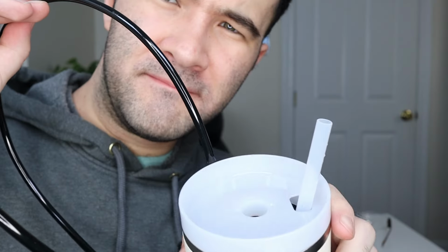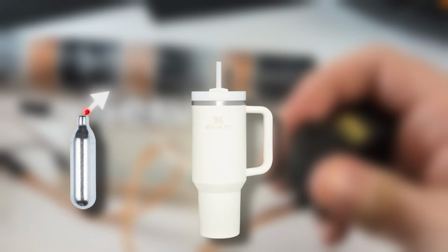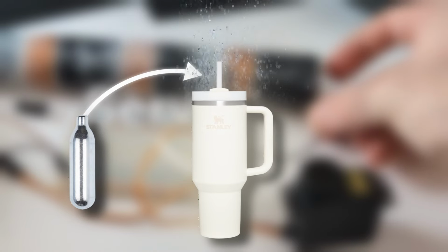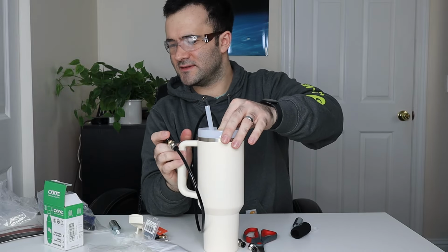Look at that. What I'm gonna do is I'll pipe a CO2 canister into the cup and have a servo open it. If I forget to drink, the CO2 will pressurize the cup and force water out of the straw at really high speeds. I slapped it together and was ready for my first super sketch test. Okay, so I'm covering up the lid and just trying to force the water out.